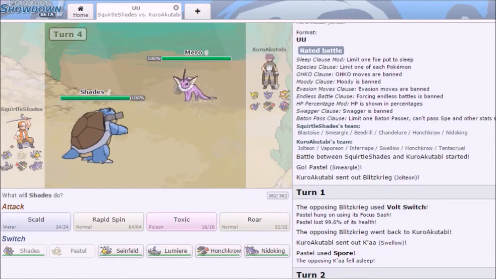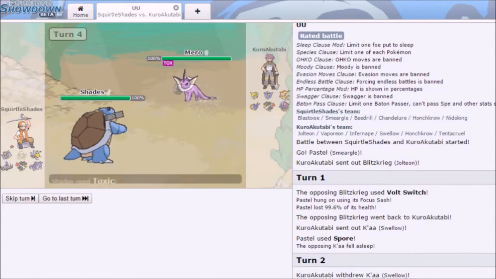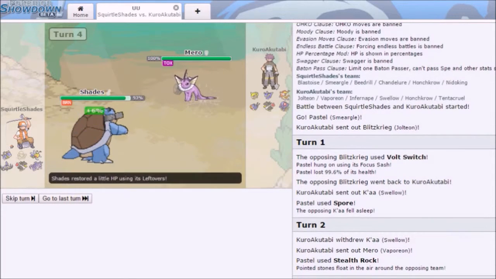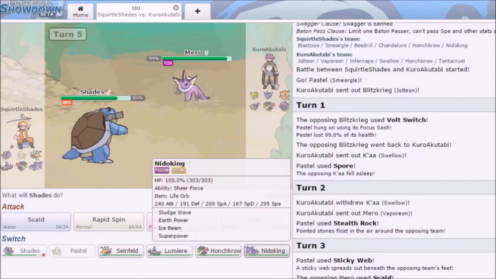Also, the Vaporeon's name is Mero, so I've got a friend I talked to on Skype who actually has that same name, so that's pretty funny. Anyway, switch out to Shades because I know he can take pretty much any hit from this Vaporeon, and of course we can Toxic, which would definitely help out. He's not going to need to Roar because that would only hurt in this situation, to be honest. Because I want this thing to take as much poison damage as possible.